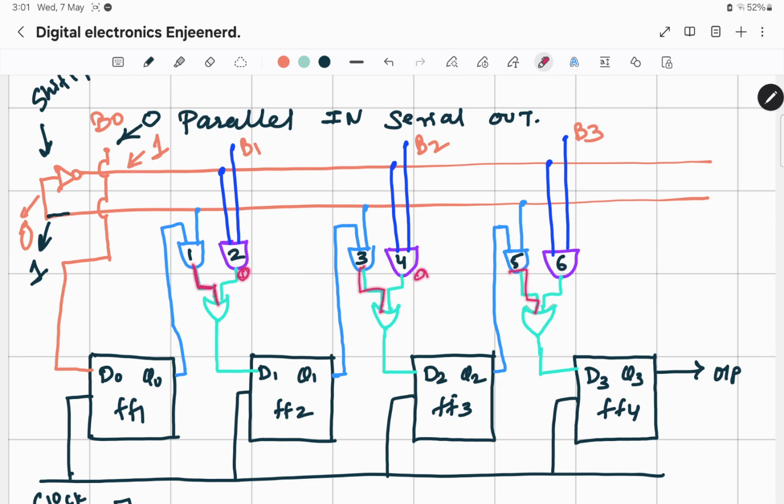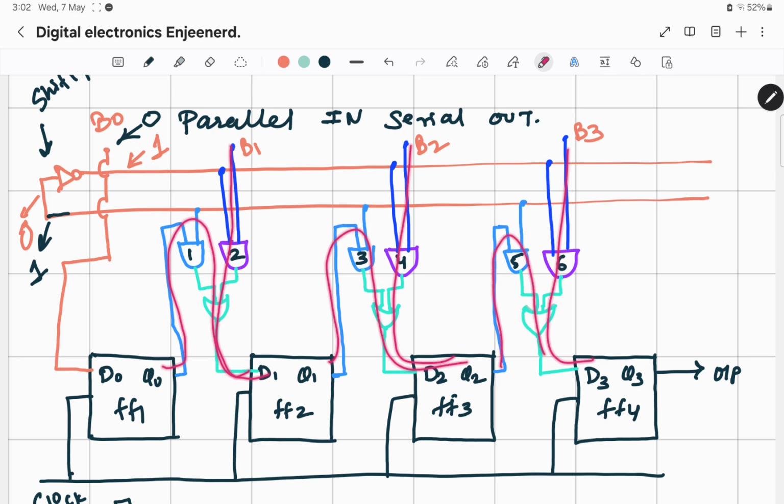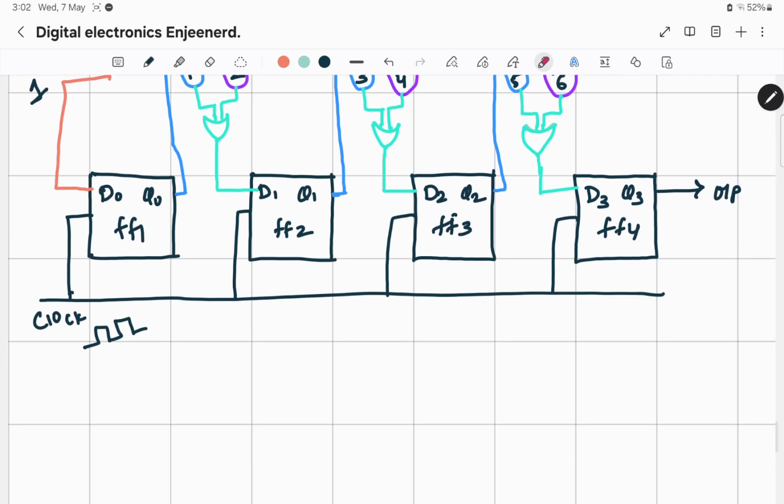The second input is 0. Since this is 0, anything OR with 0 is that number. So it will appear here and here. See, this is how we shifted from this flip-flop to this flip-flop, from this to this and from this to this. So this is how the shift operation happens. By using this mode line, we are able to load and shift, and that is how we do parallel in. We are parallelly giving the data, and we are serially shifting the data outside. So this is how the concept of parallel in, serial out works.